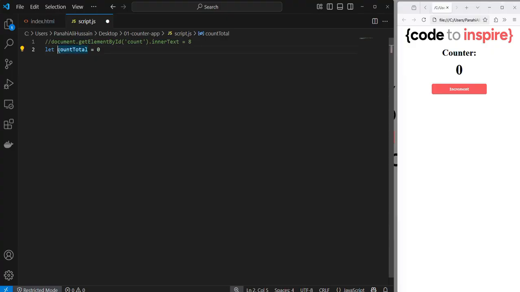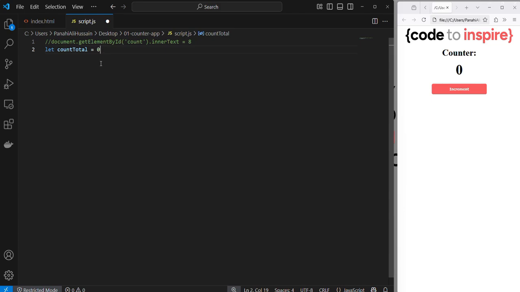About the data type, JavaScript is a dynamically typed language, and what does that mean? It means that JavaScript will define the data type of a variable based on the value that it is storing inside it.